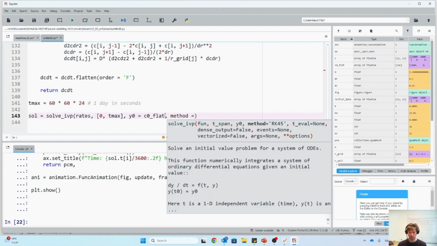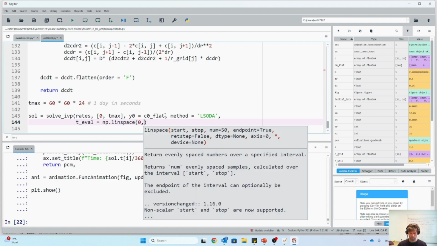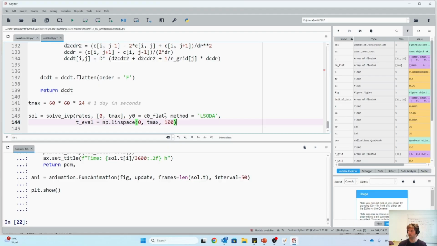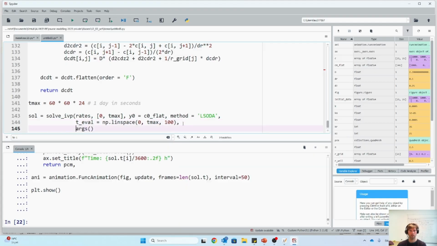We will use the method of soda, and let's say we want it evaluated at 100 points. So we use the NP linspace for that. And finally, we need to pass all the arguments that we need.